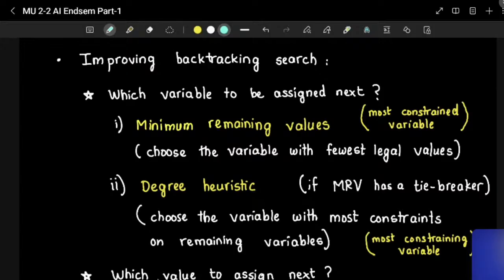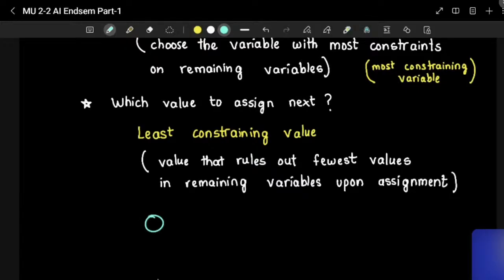But there are better ways of searching for a solution than backtracking also. There are ways to improve the backtracking search, because while doing backtracking, when I said you have a search tree, you start from an initial node, and then you'll have to expand into all the neighbors. Which neighbor should you expand first? Let's say you have 4 neighbors. Which neighbor should you explore first? In simple backtracking, you will just start with the first one. But there are ways to improve this.